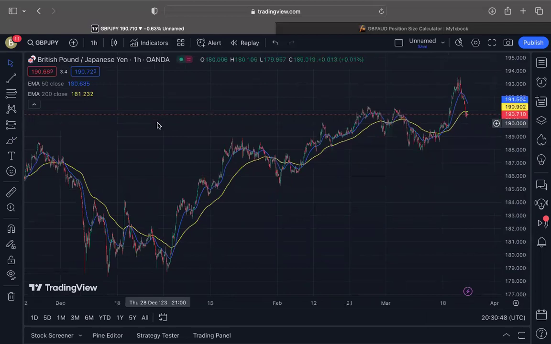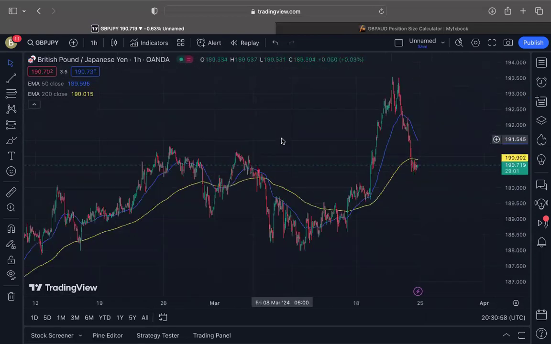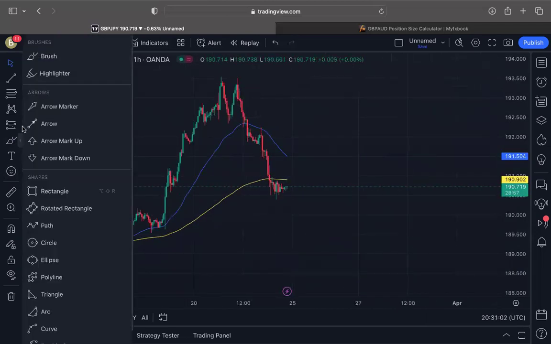So if you ask me what my take on the pair is, I'm going to be looking for a reversal. If you look into the 1 hour time frame, I'm seeing something like a chart pattern I already played out here, which is our double bottom. I'm sorry, our double top.